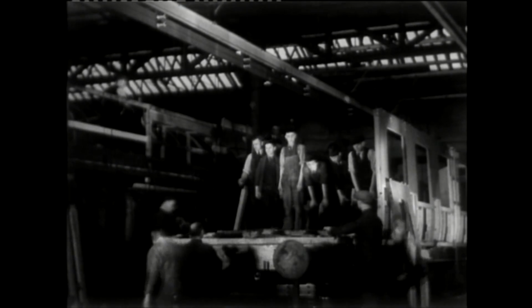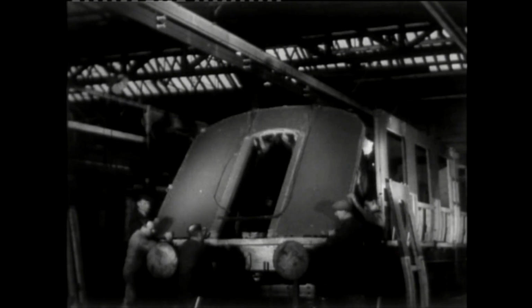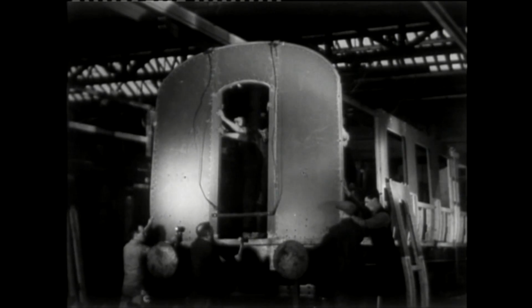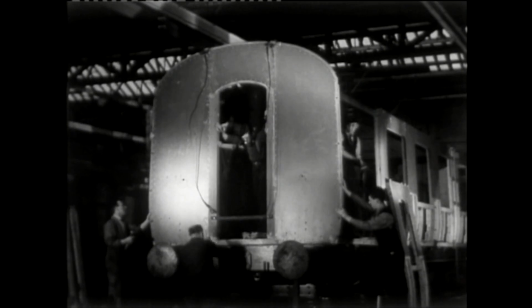It's interesting to see how young some of the lads look, as they started their working life at the age of 14. The works force had a large age range, with the more experienced carrying out the more skilled tasks, and passing their knowledge on to the next generation. With the sides and ends of the carriage fitted, attention moved on to the roof.